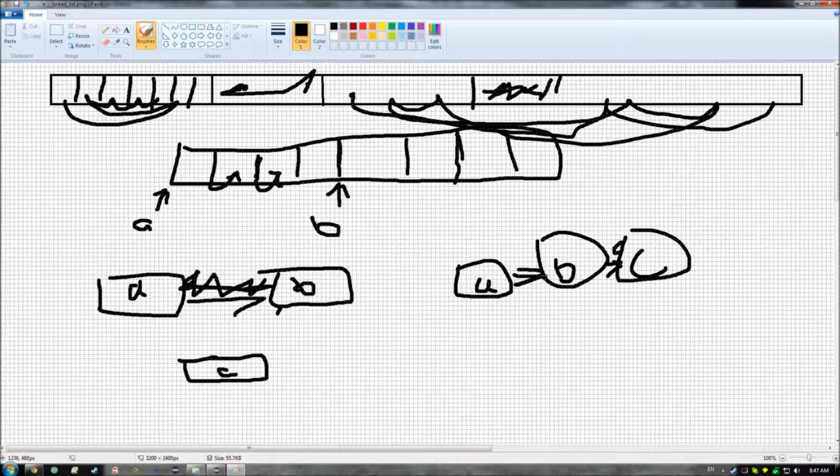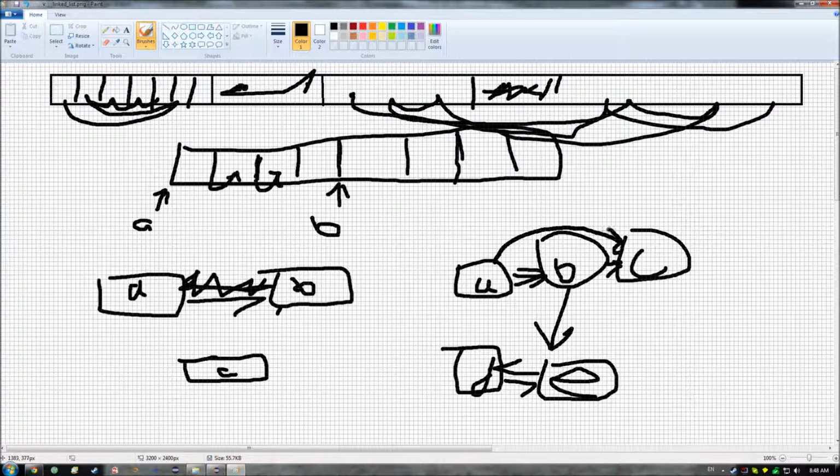And let's say that I want to then take B out of this list and put it in a different list. We'll just go with having D and E for now as the two that we care about, where it would get inserted between. Well, the first thing I would have to do is remove it from this list up here. And to do that, I need to make certain that I can update A to point to C and C to point to A.